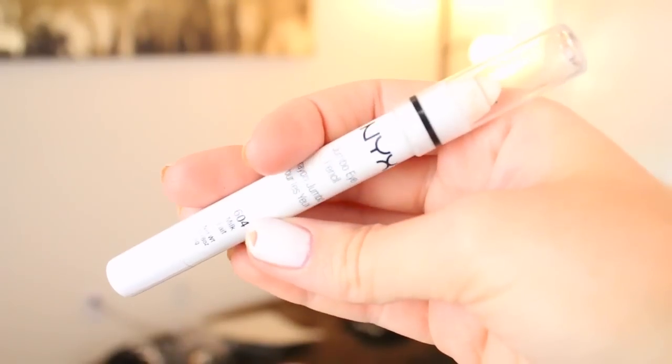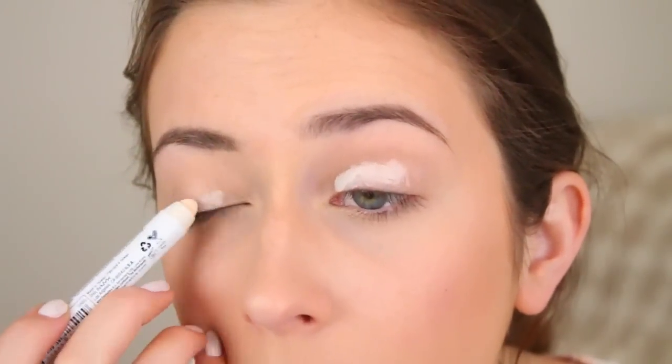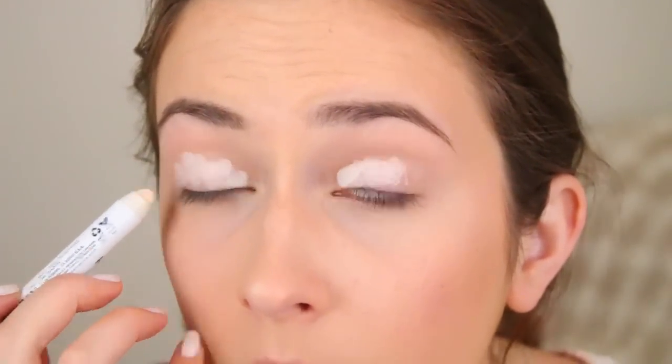Next, I'm going in with this NYX Jumbo Pencil in the color Milk and just applying this all over my lid as a base. This white color really, really helps all the drugstore eyeshadow colors just really pop really nicely, and I love using it.